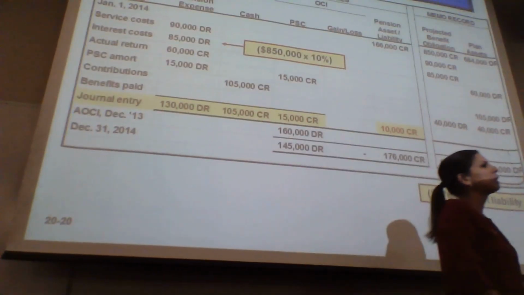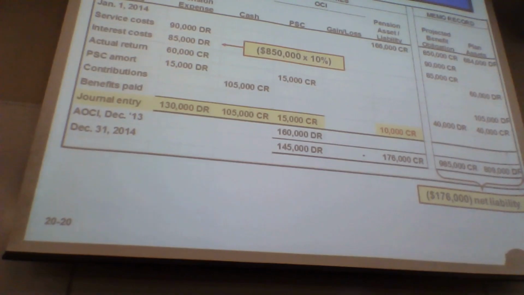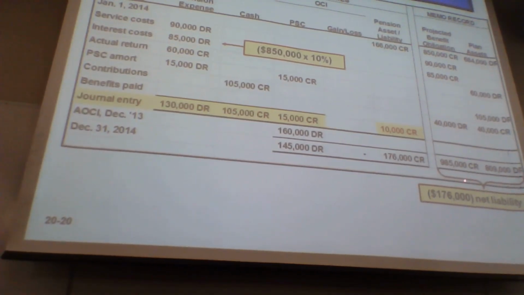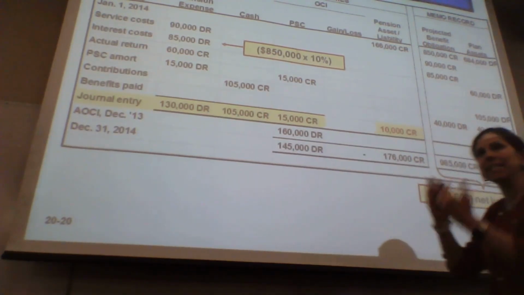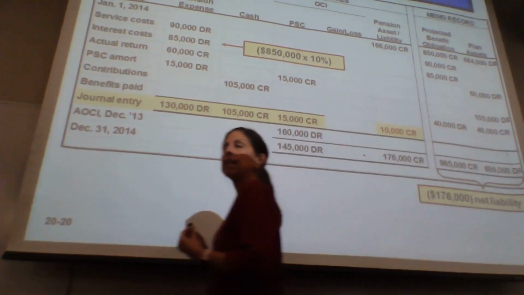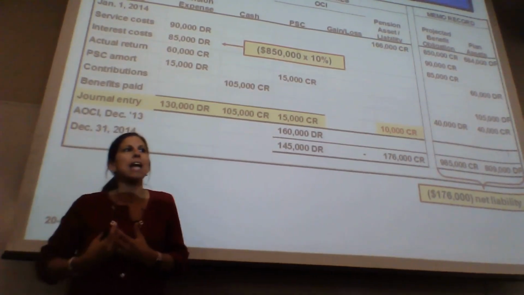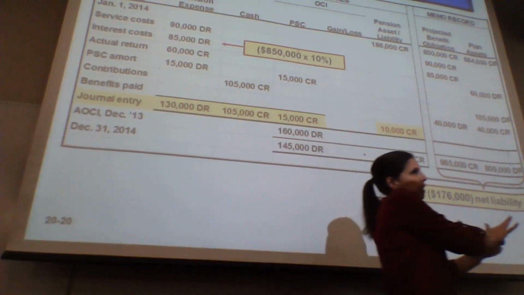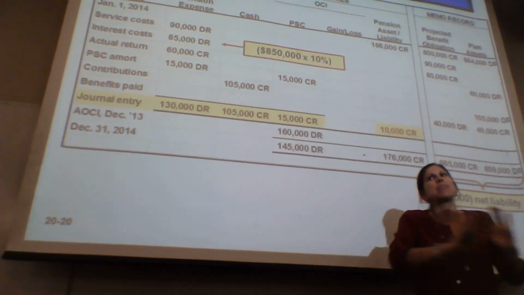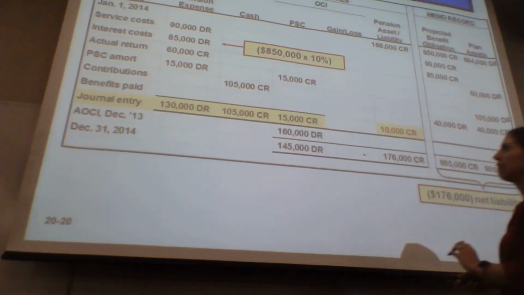Okay. So this is what the pension worksheet looks like. On the right-hand side, we have the memo record of our obligation and the running total of our plan assets, the running total of both of these. It's a memo record, again, because the actual assets are housed in the financial institution. We just give cash, but they have the actual stocks and bonds that are invested.